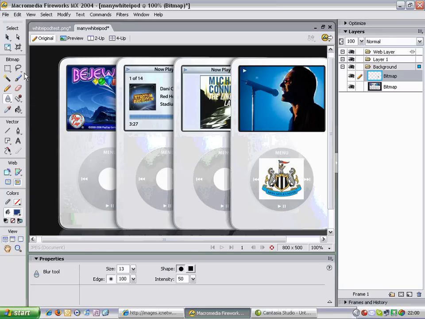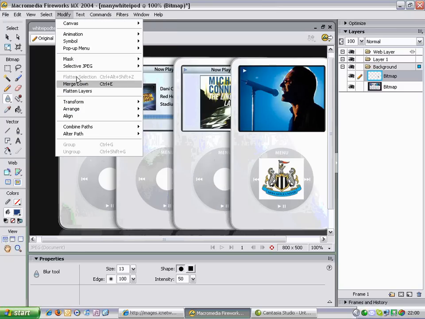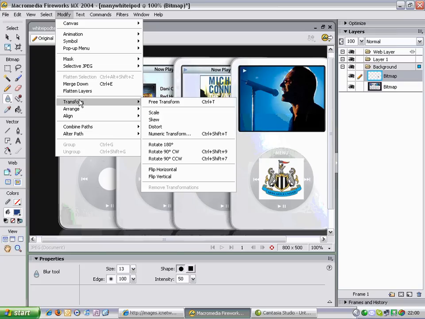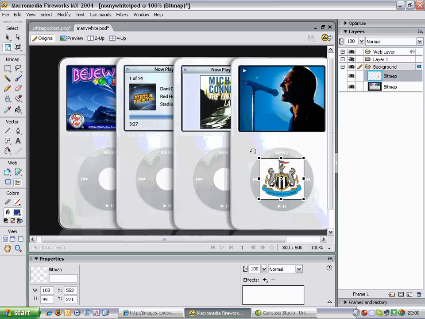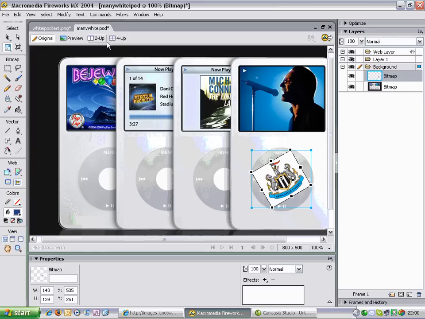And also, to add a little bit more confusion, if you have a look under Modify, there are many more options for you to start really adjusting what you actually want your iPod to look like, especially things like transforming images. For example, like that. Okay, good luck. Enjoy what you're doing.